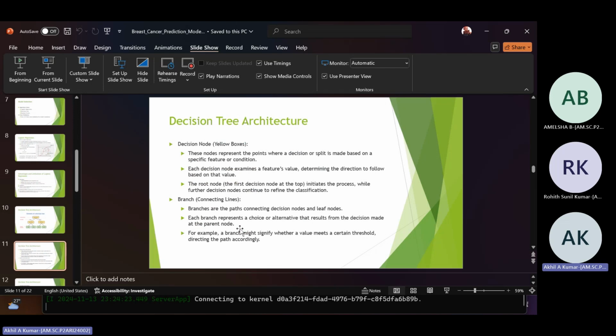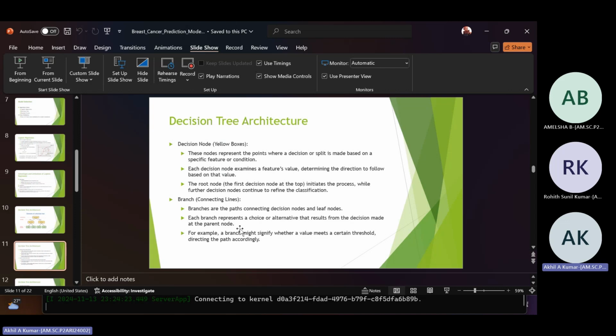The splitting criteria would be based on methods like Gini impurity, entropy, or variance reduction, depending on the type of decision tree we are using. So in this case, we are using classification, so we can go with the Gini impurity.